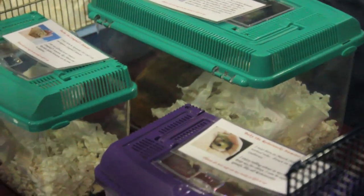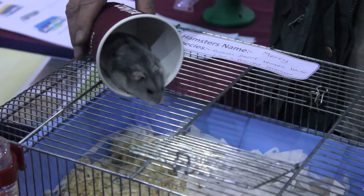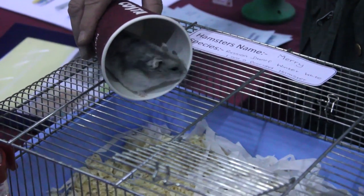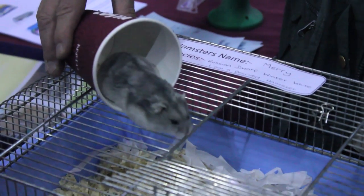We go out and do educational stalls like this one. We're also a collection of pedigree hamster breeders. So what we do is, a bit like dog breeding, we select for health and temperament. We breed to specific standards of colour and size in all the different species of hamster. We go to shows that we organise across the country for the purposes of making sure that we're sticking to that standard. It's not quite like Crufts, so we don't run around with our hamsters. We have a judge that sits on a table. And she usually has a grid that she'll have each hamster on and check it and mark off the points for different things. And then obviously the hamster with the best number of points wins.